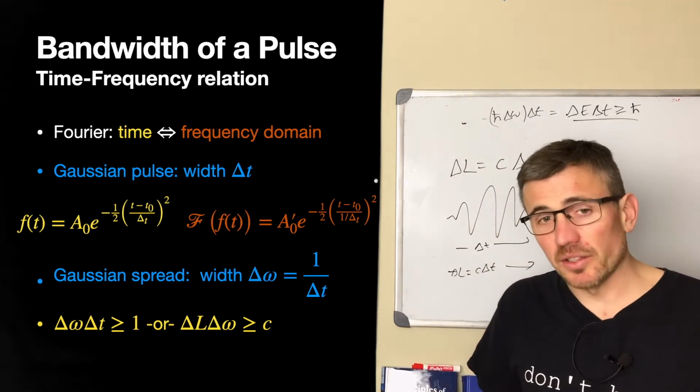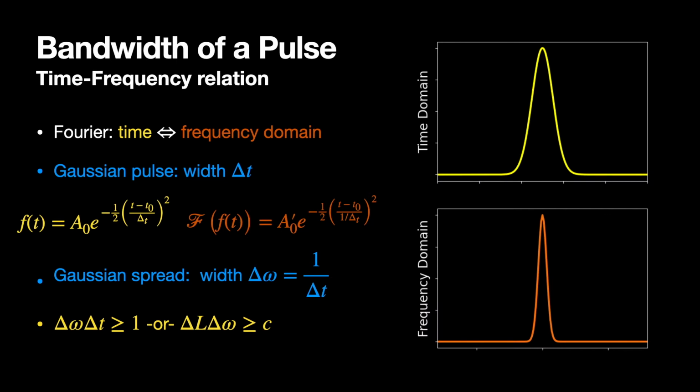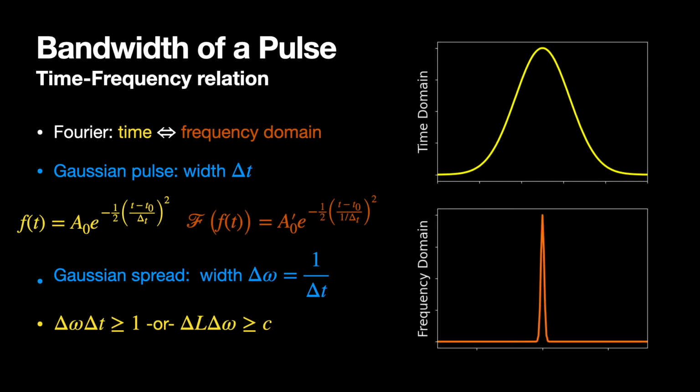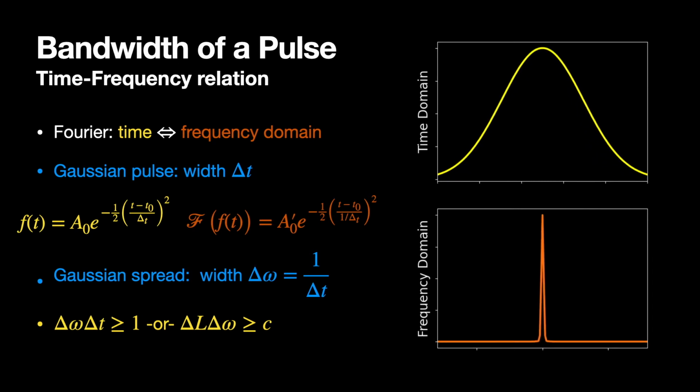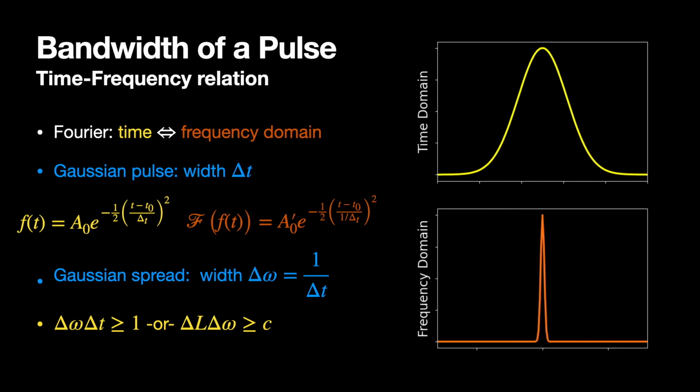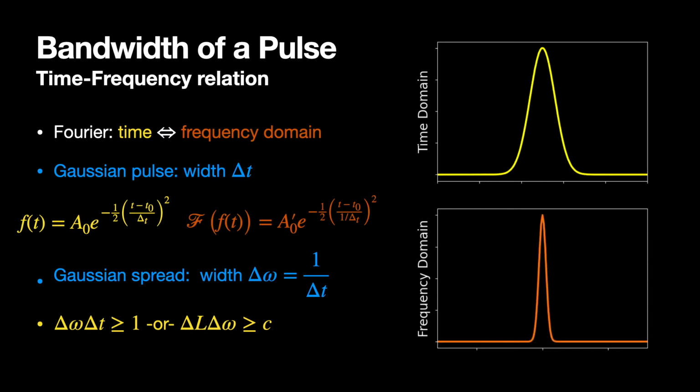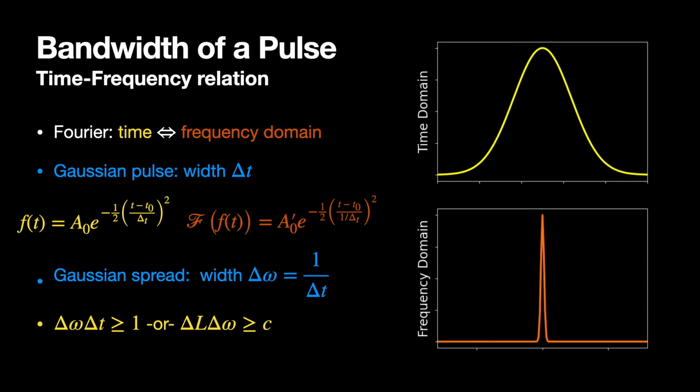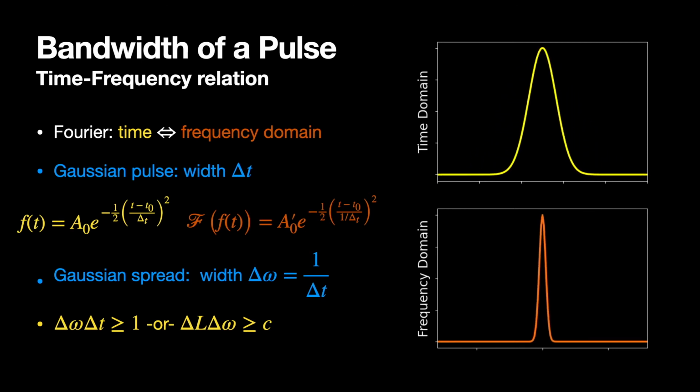So just to see what that looks like, let's look at our Gaussian pulse here, and I'm just going to take the Fourier transform. I've done some Python to numerically do the Fourier transform of whatever we put into it. And we'll see that as we make the pulse wider, we get a better approximation to a monochromatic beam. If I try to squeeze it in time, the frequencies spread, and vice versa. So you can really see this inverse relation between the spread in frequencies and the spread in time.